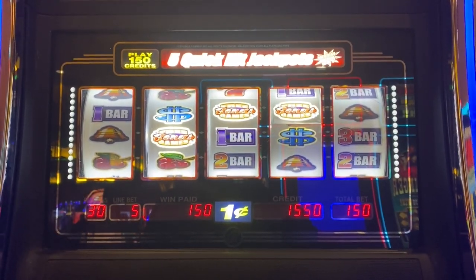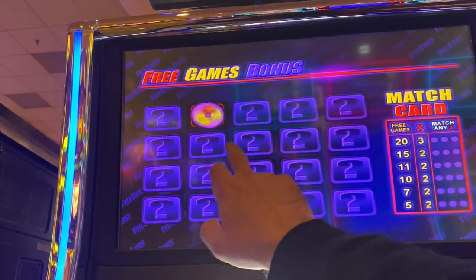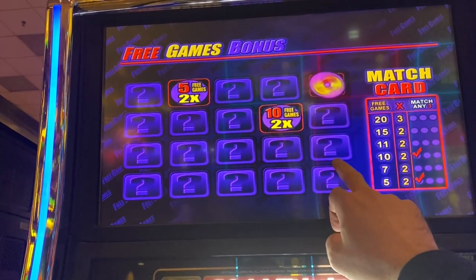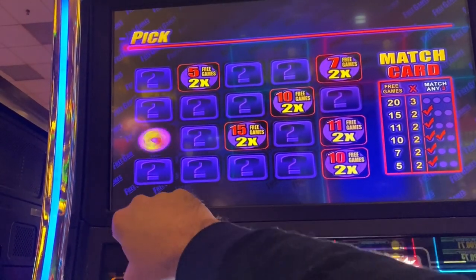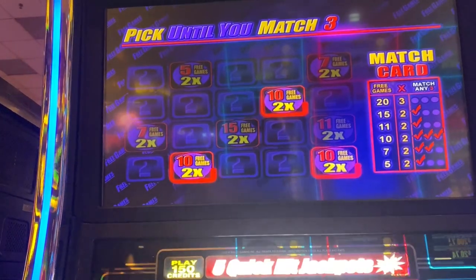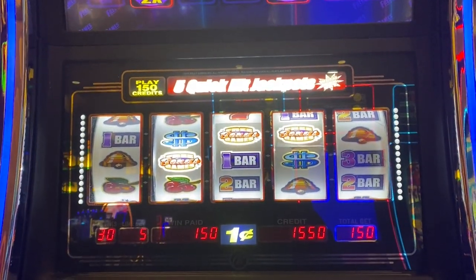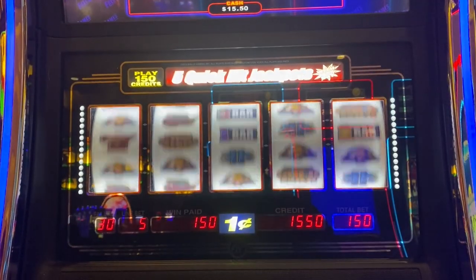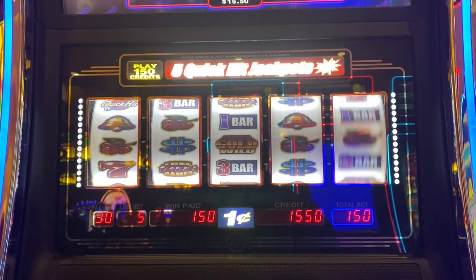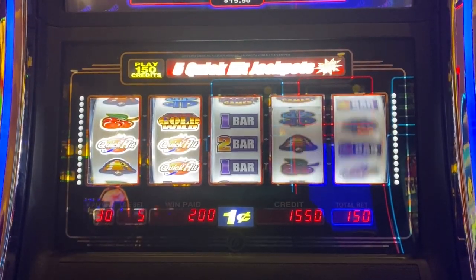Oh, sick. Nice start. Here we go. Oh, I got the 10. I didn't get any 20s. Well, let's see what we can get. All I need is a $9 bonus and $9.50. Oh, get it. Oh, dang it.